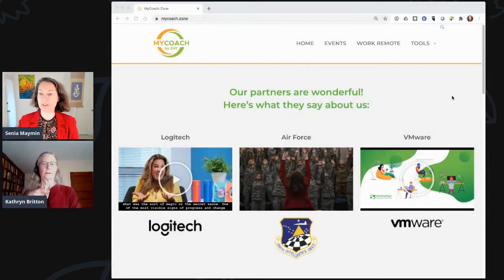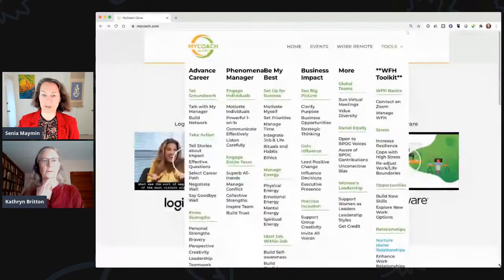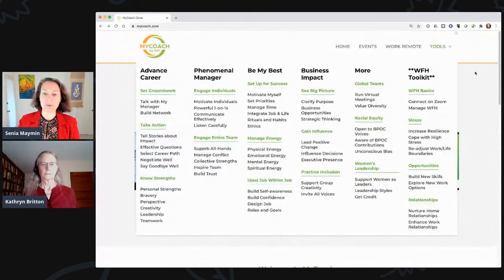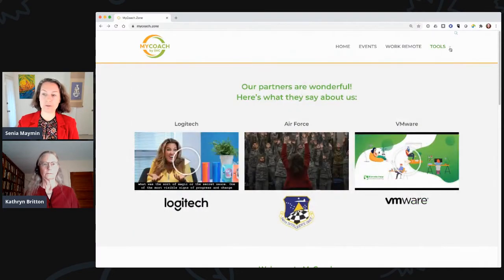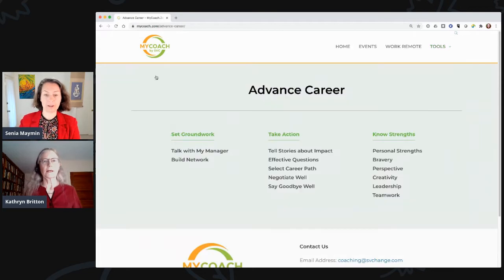Kathryn, could you take us through one? I'll share the screen again. So this is the screen, and let me make this a little bit bigger so everybody can see things at a larger size. Let's say someone's come to the website and they've clicked on the tools menu. Could you walk us through just one of them? Which one would you like? Advanced career or another one? Well, if you can make it just a little bit bigger. Yep. In fact, I'll click on it so we can see the categories. Yeah. We can use advanced career.